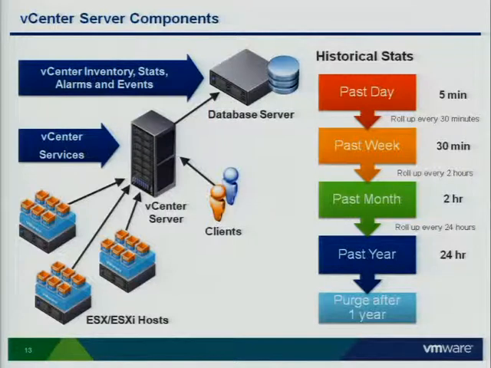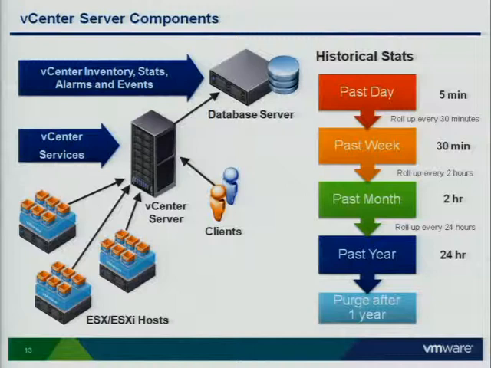And every time these roll-up jobs run, you can actually see that happening if you monitor your database performance; you will see certain spikes when this happens. So what I'm trying to get to is, the vCenter database is the most critical thing to monitor and plan for, and make sure you have the right controls in place around what kind of performance data you collect, and at what granularity you collect, because you can specify level 1, 2, 3, and 4.